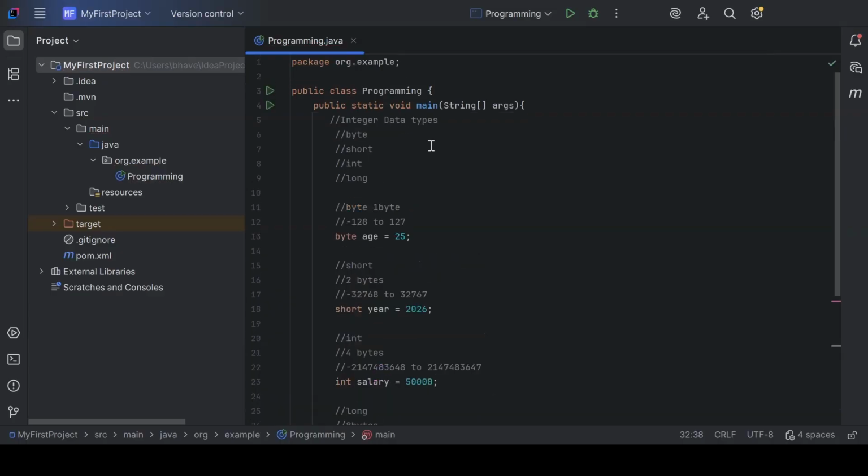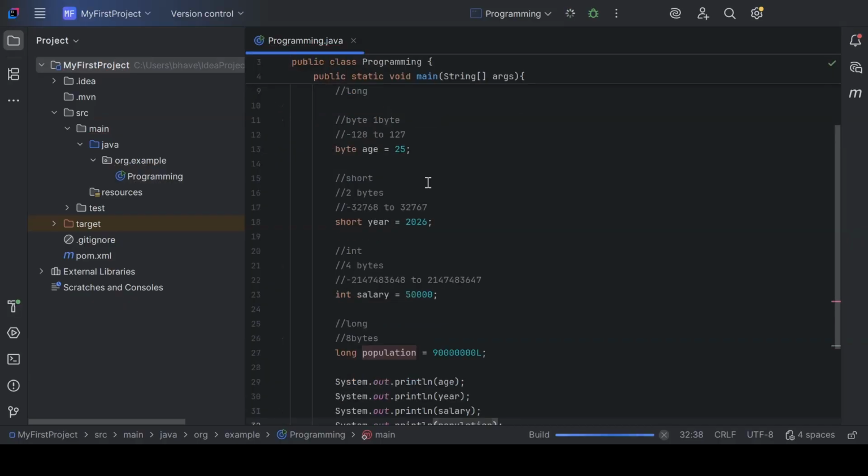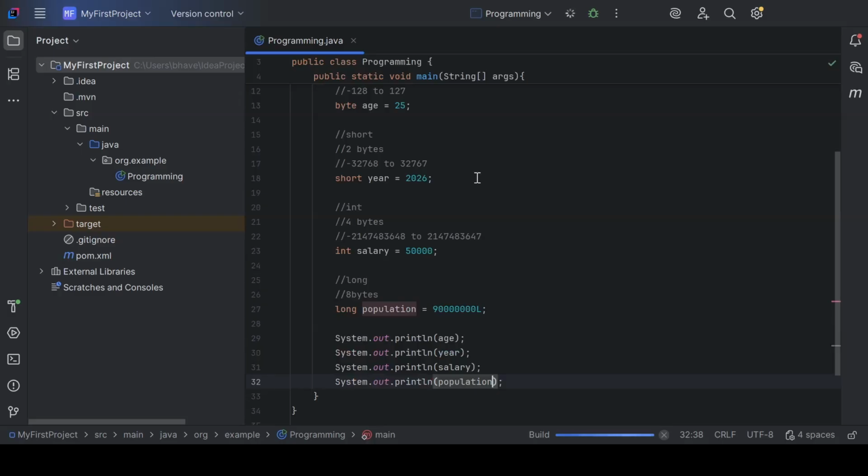Let's run the program. So the output should come like age 25, year 2026, salary 50,000 and population equals to this one.